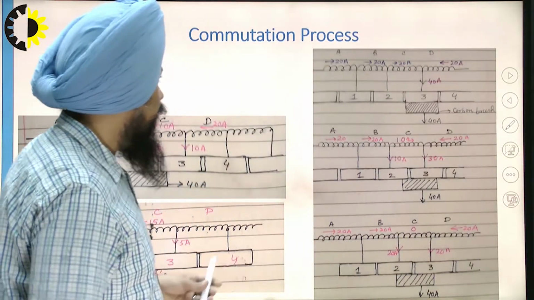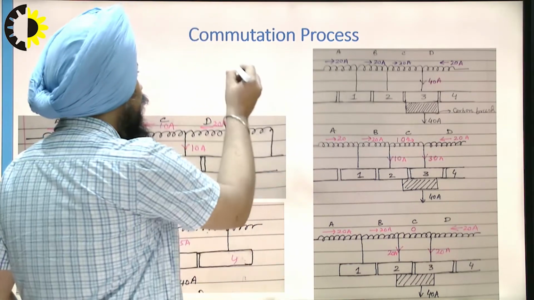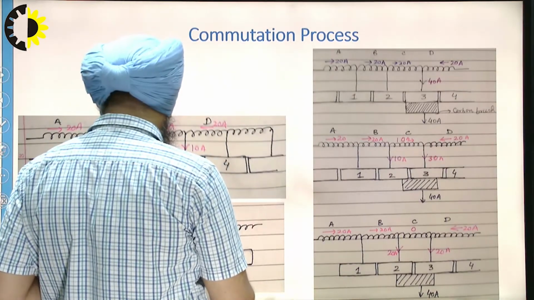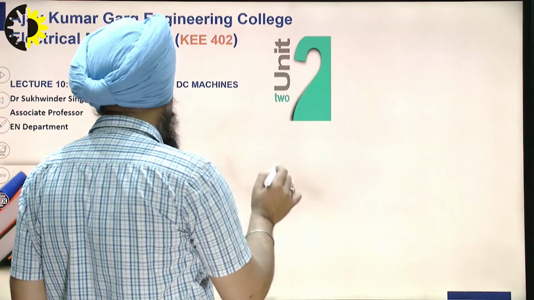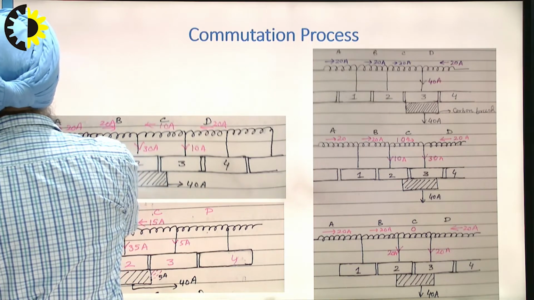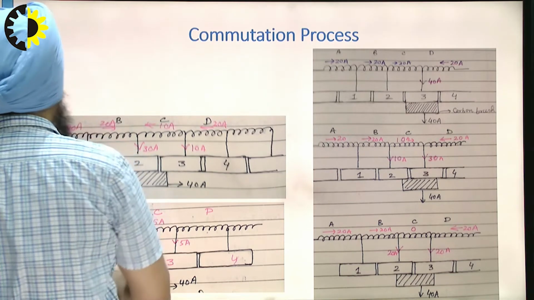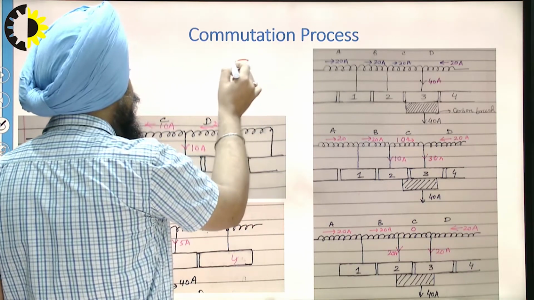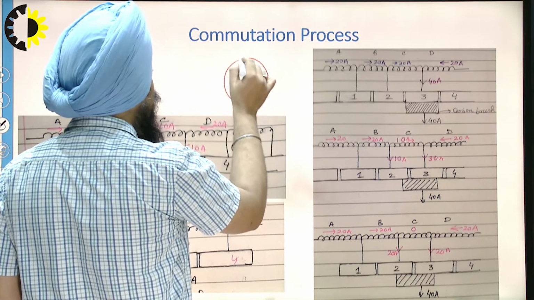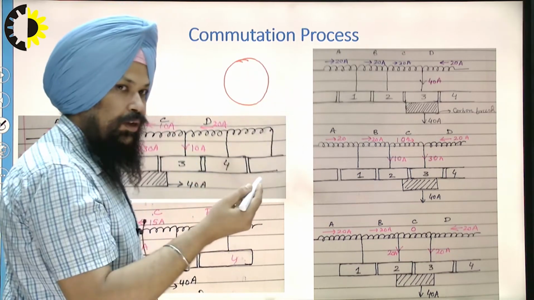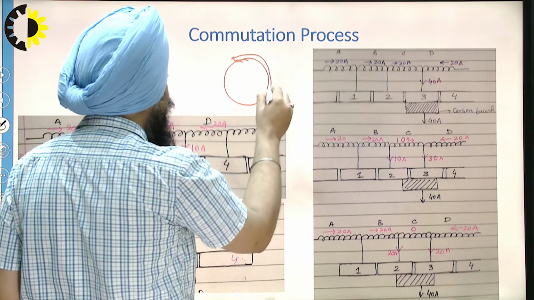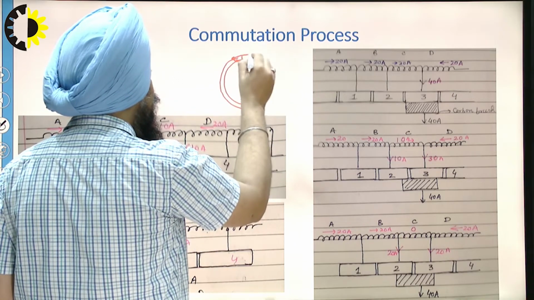Now see here, what I have mounted is, let us suppose we have, now see here, what we have is the armature, and all the armature conductors, or you can say windings, are connected to each of the commutator segments like this, and what I mounted over here is a commutator segment like this.